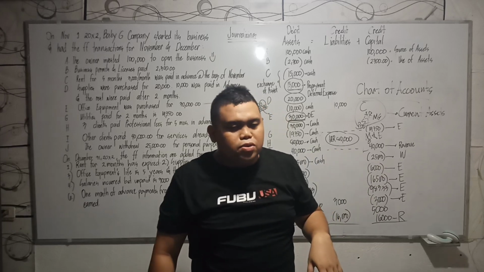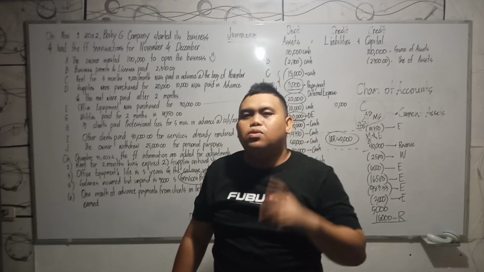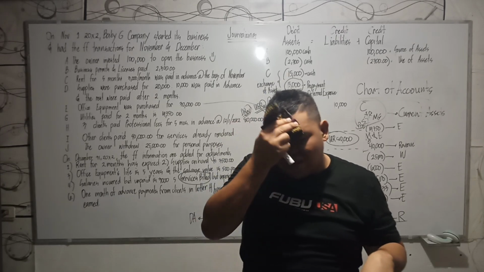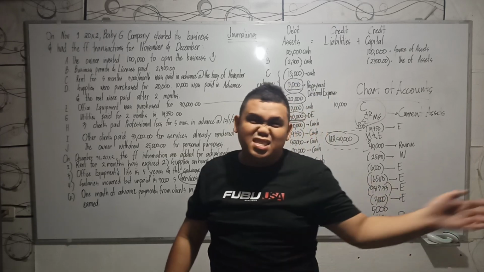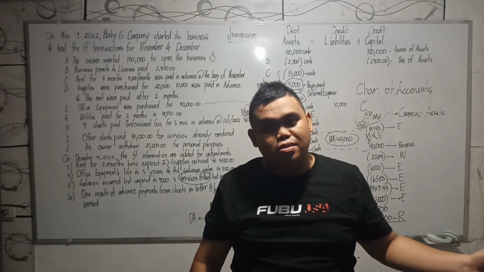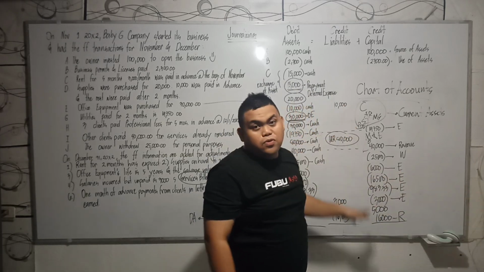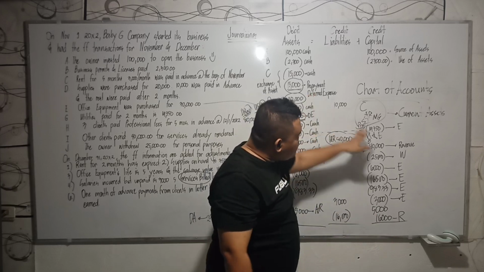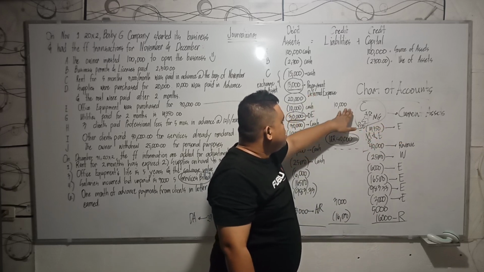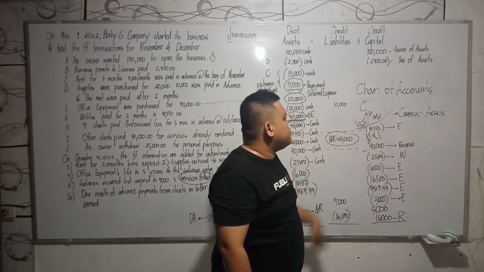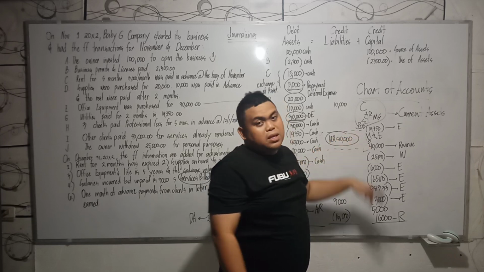And the third one is the accounts receivable, because what you need to do in order to convert the accounts receivable to cash is just collect from your customers, and so on and so forth. So, after those current assets have been enumerated in the chart of accounts, the next will be the non-current assets.